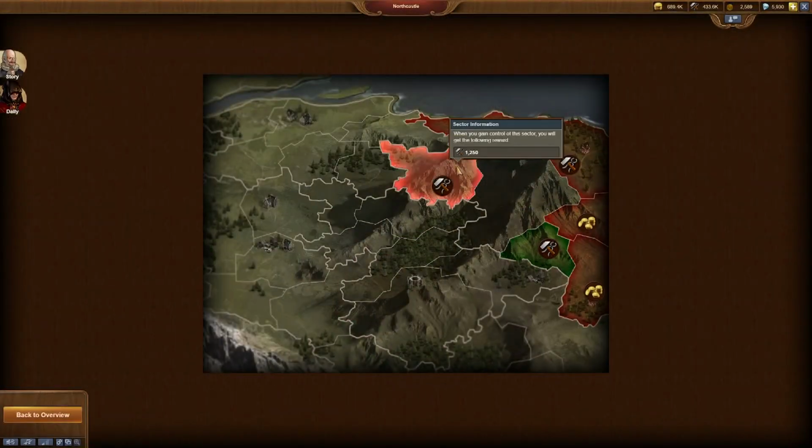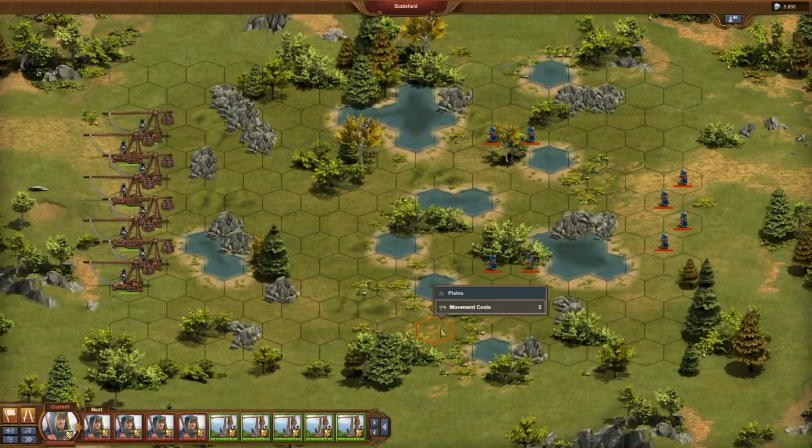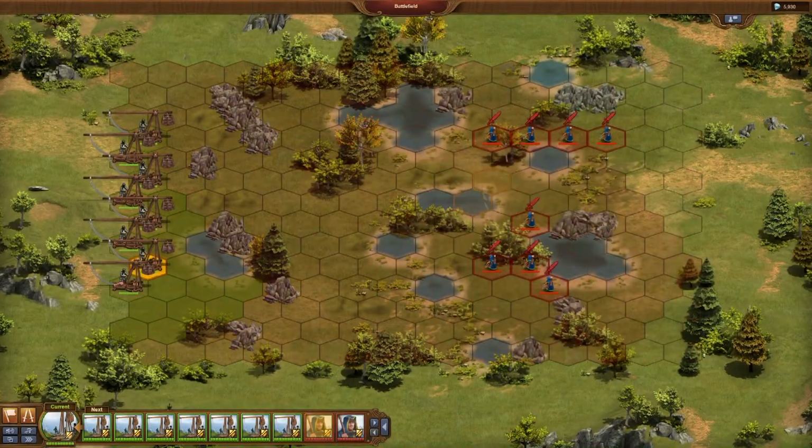Day 5, I continued on the continent map to gather supplies, first taking another 2 Northcastle sectors.